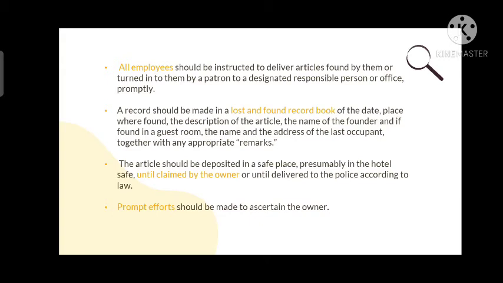So dito po, very self-explanatory na po kasi pag may nakikita nga daw pong tayong gamit, tayong mga hotel employee ay dapat ma-record lahat ng details nito sa isang lost and found record book. Tas halimbawa, ang mga laman po na dito ay date kung kailan mo nakuha, place kung saan mo nakuha.